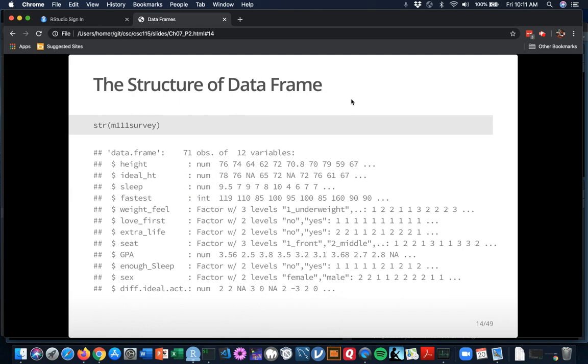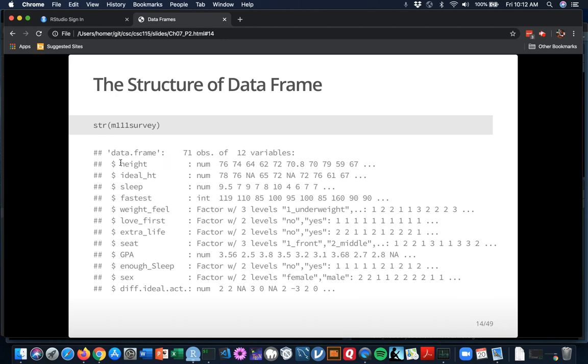You can get the structure of a data frame with the command str. And this tells you 2 things. Structure always tells you 2 things. The kind of thing it is, a data frame, and then an account of the parts of the thing and the relationship that the parts have to each other to make it the kind of thing that it is.